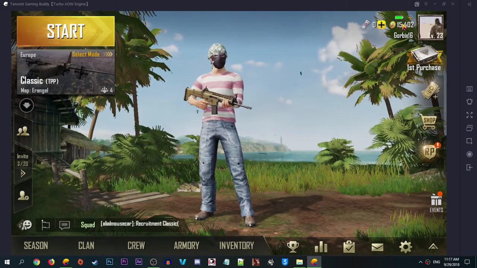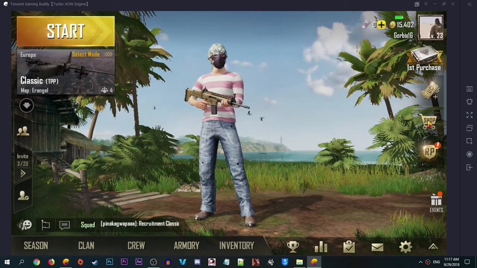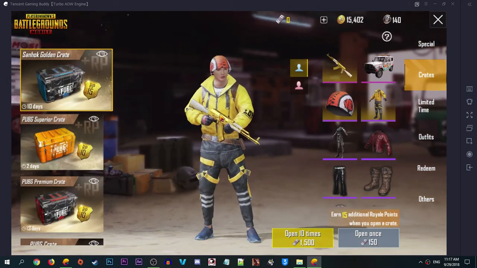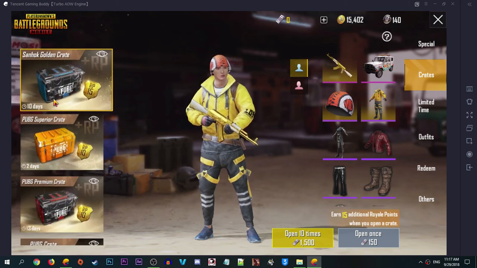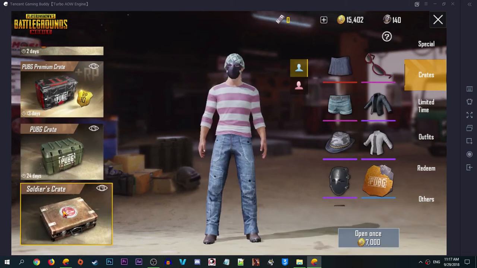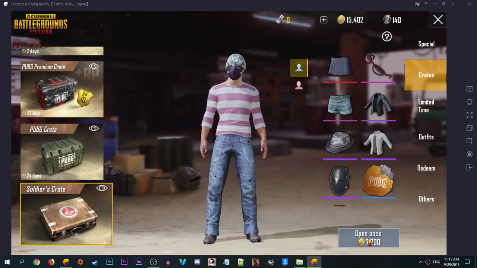When you have enough BP coins, all you have to do is go to the shop. You will find it on the right, so click on shop and it will lead you here. Then go to crates. Don't worry about the open 10 times option with money. Just scroll down on the left and you will see the soldier's crate. This soldier crate is free, as you see here you can use BP coins, or battle point coins.